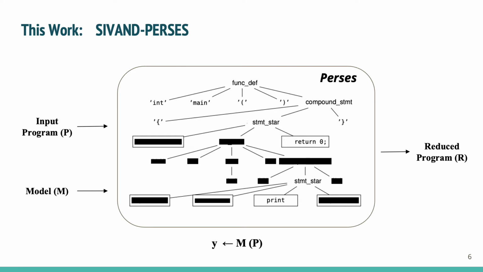Given an input program P and a model M, the approach first records the target prediction Y given by the model M on program P. Perses then parses the input program into a parse tree by normalizing the definition of grammar. Then it traverses the tree node by node, and determines whether a tree node is deletable, depending on whether deleting it preserves the same prediction Y. It repeatedly checks each tree node and prunes the subtree when the node is deletable. And after checking each tree node, the remaining program is the final reduced program when no further node can be deleted, that produces the same prediction as the original input program.